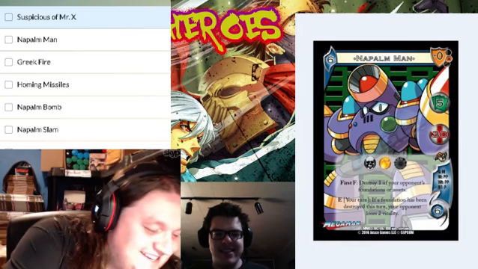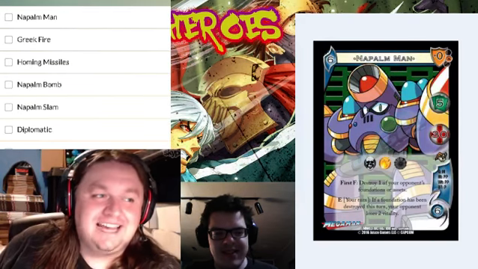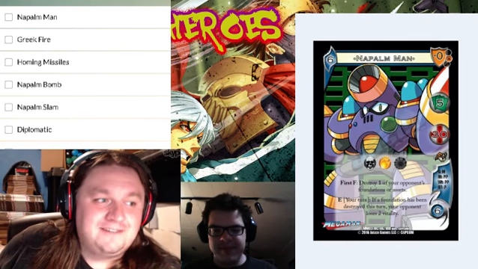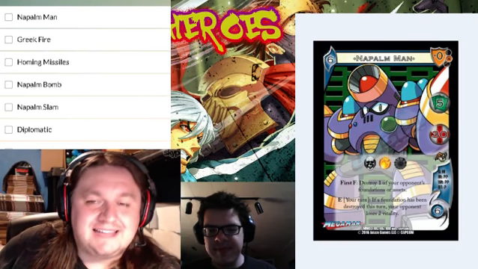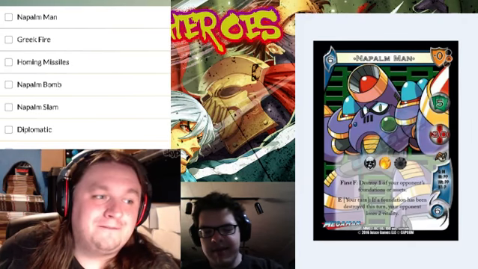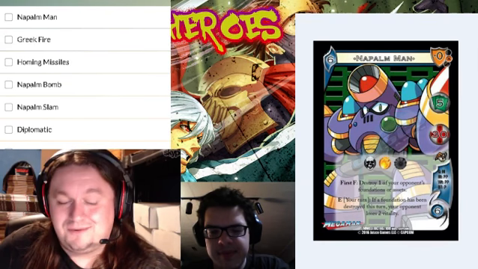Napalm Man! Oh, boy. 5 hand size, 30 vitality. He's a big boy with death, fire, and void. First F, destroy one of your opponent's foundations or assets. E, your turn, : for free. If a foundation has been destroyed this turn, your opponent loses 2.